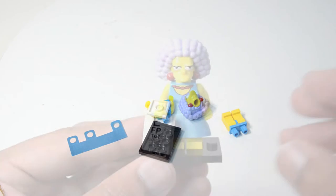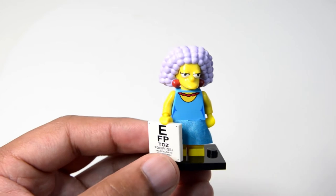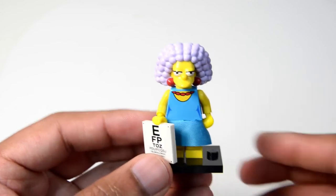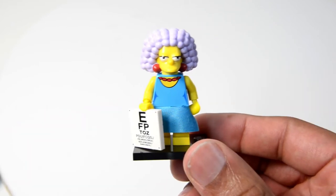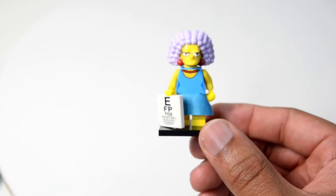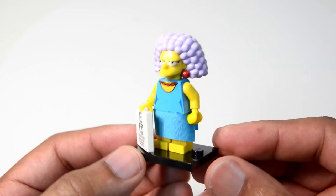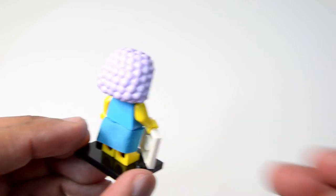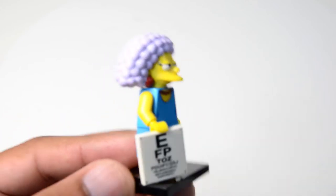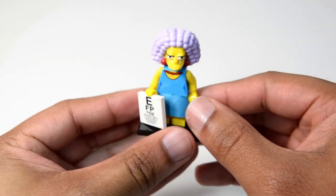Let's take a look. So this is going to be Selma because her hair is down like this. Patty has the hair that's sort of up and Selma has the hair that kind of just goes down on both sides. So we see Selma, she is holding the eye chart because, of course, Patty and Selma work at the DMV, where sometimes they don't let the lines move at all, and they call those weekdays. Yeah, but anyway, really good look on her, and this hair piece is just really great. In fact, it's not even a hair piece, it's actually just connected to her head. So you can't even take that off. It's all just molded into the headpiece there. So no hair piece, but that is really good.